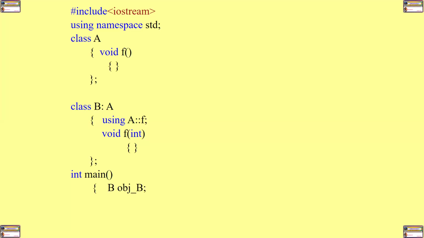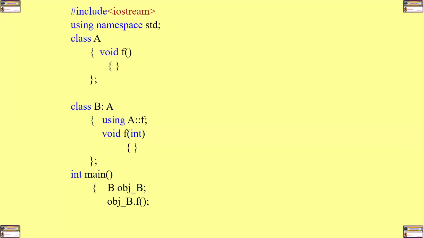Then we have our main function here, where I have declared an object called objectB, which is expected to manipulate the members of the class called B. In other words, objectB is of type B. And then I also have a statement for invoking the method called f, which belongs to class B, by using the statement objectB.f.